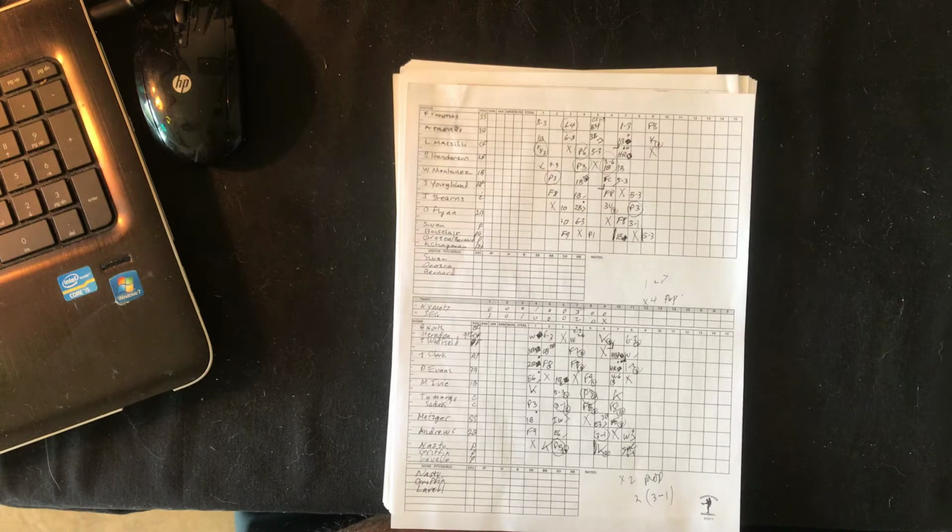I want to do a quick little video about the paper and pencil score sheets from a variety of different companies, and just to compare and contrast, and to share my perceptions of these different score sheets. I guess the pluses and the minuses, and how I see it.